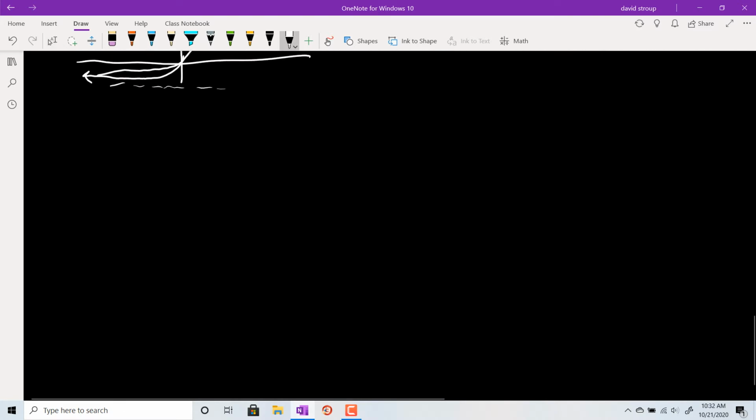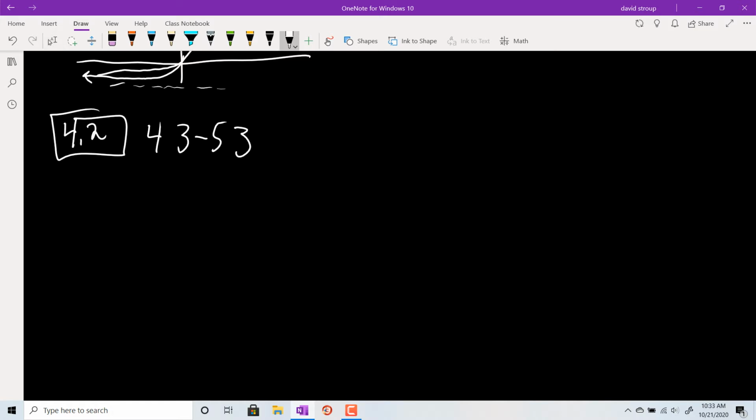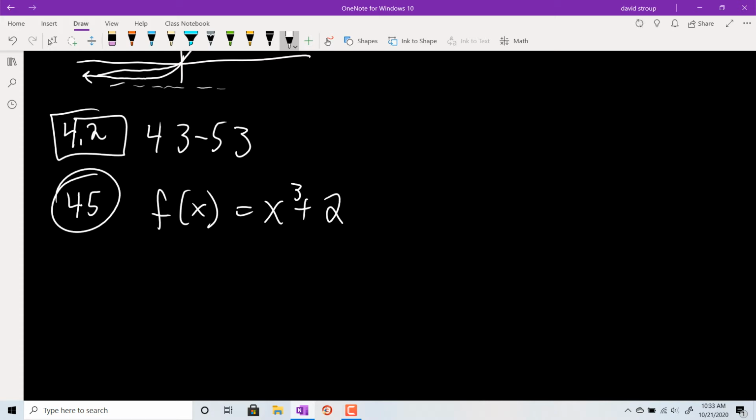Let's move on to the next section. So 4.2 was on some high-powered theorems in calculus. You had Rolle's theorem and then the mean value theorem. I'm just going to zoom in on the mean value theorem because Rolle's theorem is basically used to get the mean value theorem, so it's kind of like a helper theorem, and once you get the mean value theorem, you really never use Rolle's theorem. Anyways, these problems are kind of like: first determine if the mean value theorem can be applied, and then if it can be applied, find the value of c such that (f(b) - f(a))/(b - a) is equal to f prime of c.